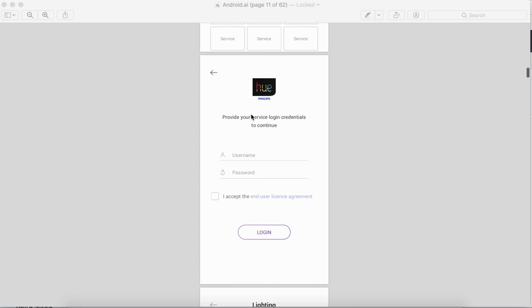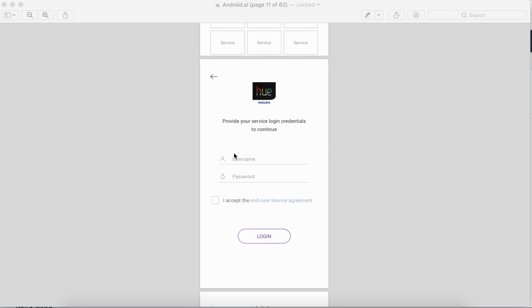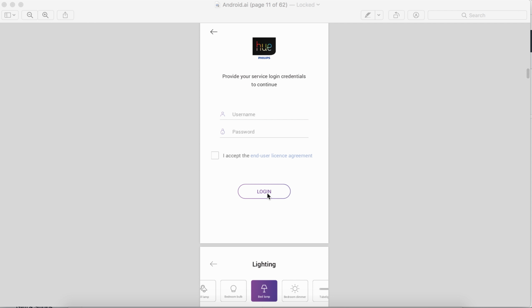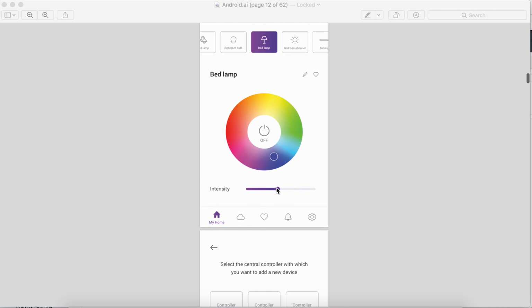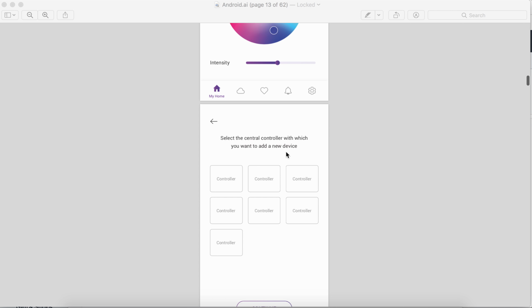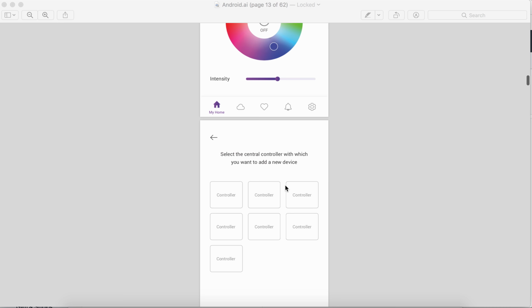So for example, let's say we selected Philips Hue. This is how the login screen will look. So till here you need to give me the UI part. After this, we'll do some backend integration for when someone clicks on login. So what you can do is directly jump to the login screen and just show how it will look. Here is where we'll land after we click on login.